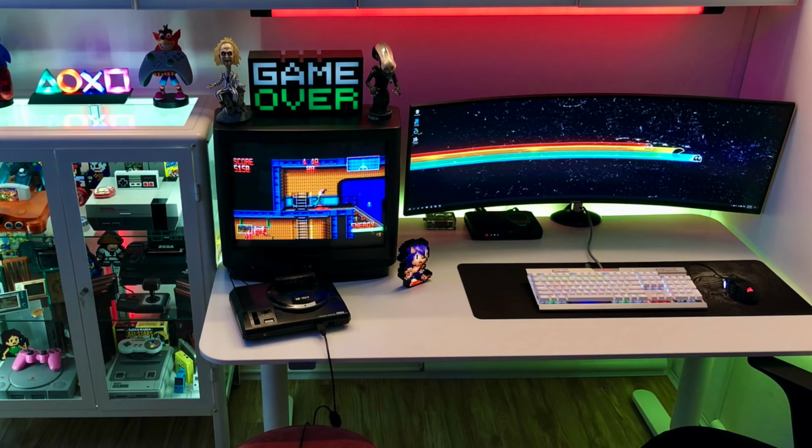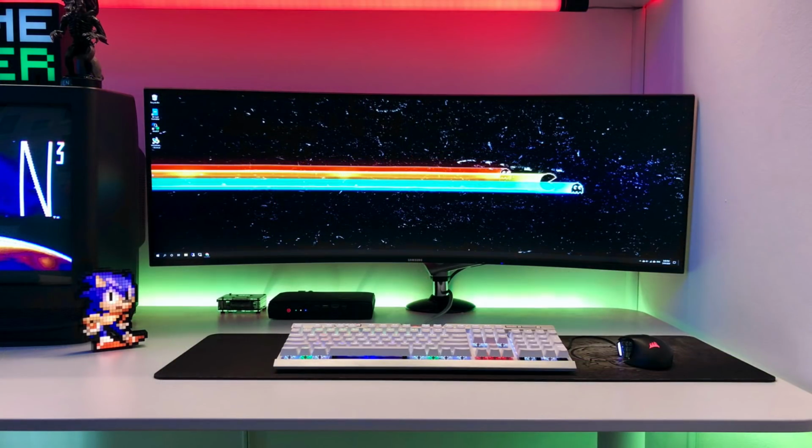And you can even think of it kind of like he has two different setups, with his PC and primary setup off to the right side. They got the old classic tube TV here on the left. It's all right here at the desk. So checking it out for the actual setup, we'll call it. This is a 43-inch Samsung ultra-wide curved monitor with a 120 Hz refresh rate. Got the RGB above, below, and everywhere in between.